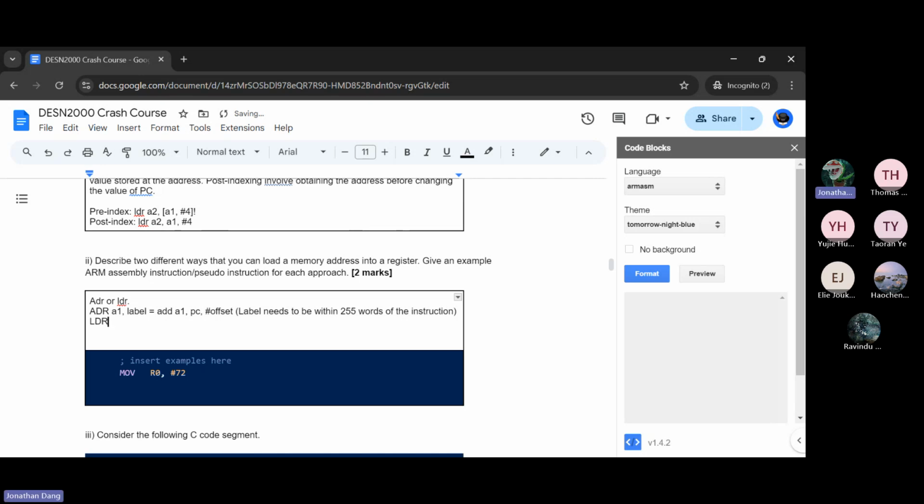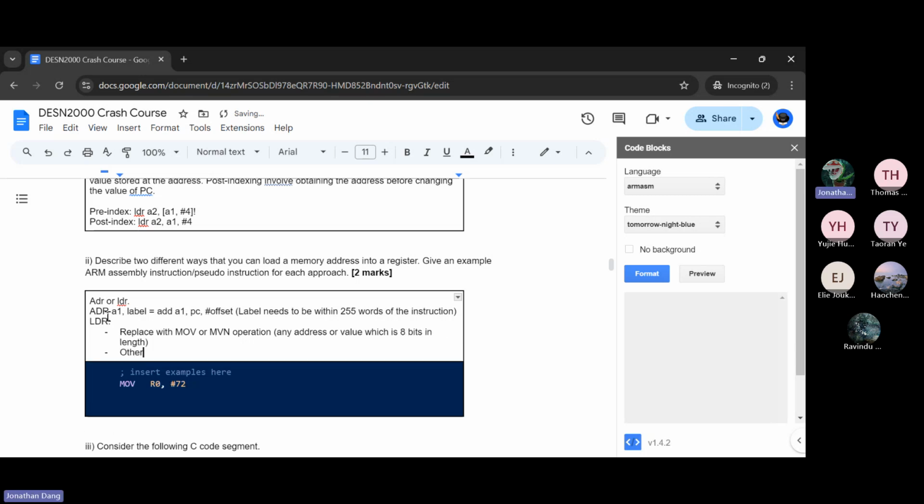As for LDR, the assembler will replace this instruction with like a MOV or MVN operation. So basically, for anything that's like, I'm pretty sure 8 bits in length, any address or value which is 8 bits in length.